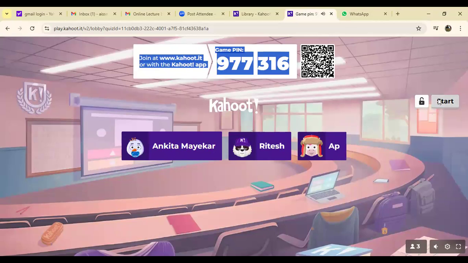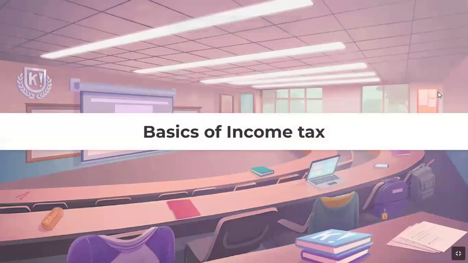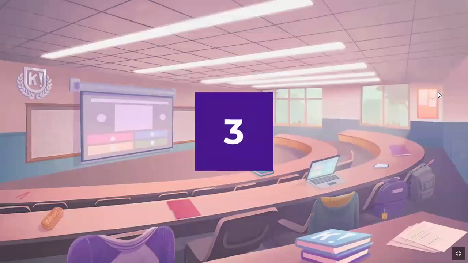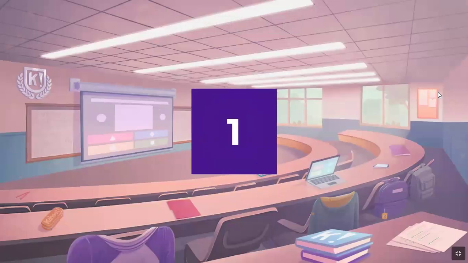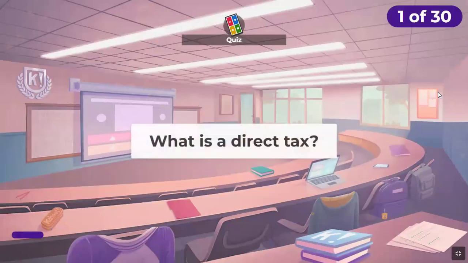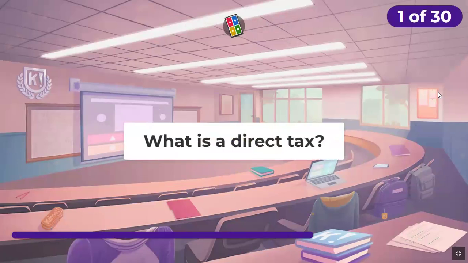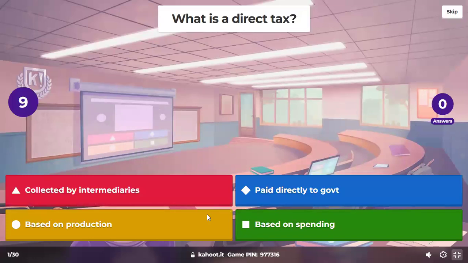Okay, I started the quiz. Let's see what happens. Now, these three people have participated. Now, these are the questions you can see on the screen. They are multiple-choice questions. You just click on the right answer. Are you able to see the answers? Those who are not participating, till now they can also join.